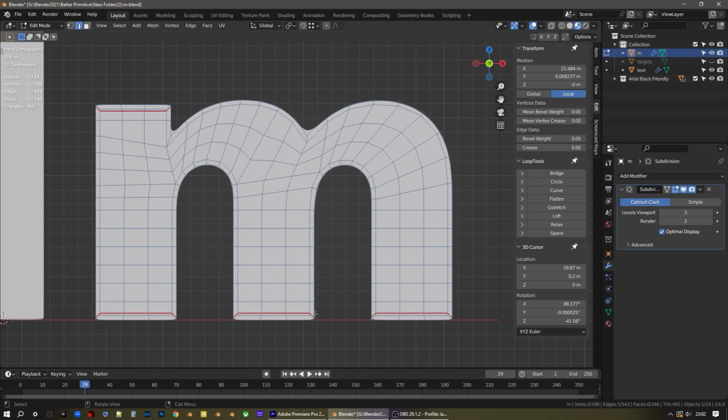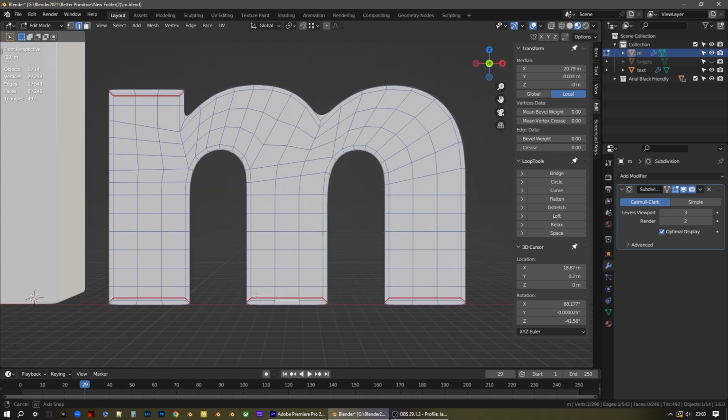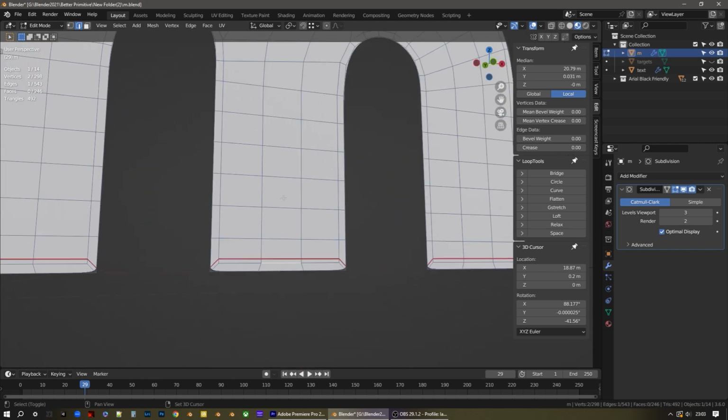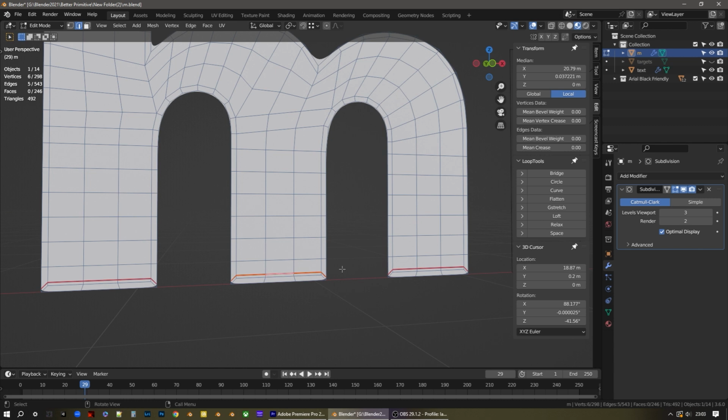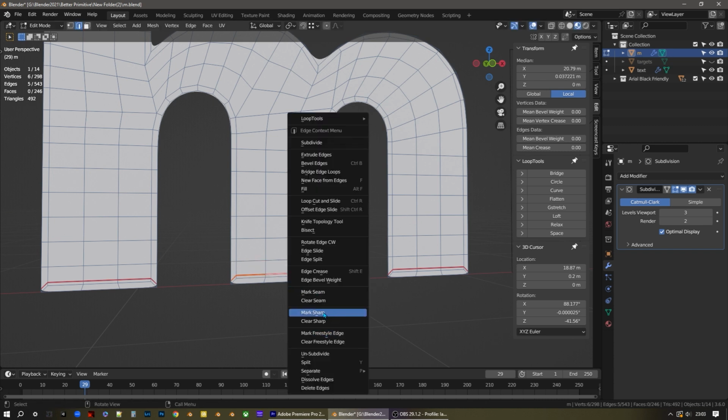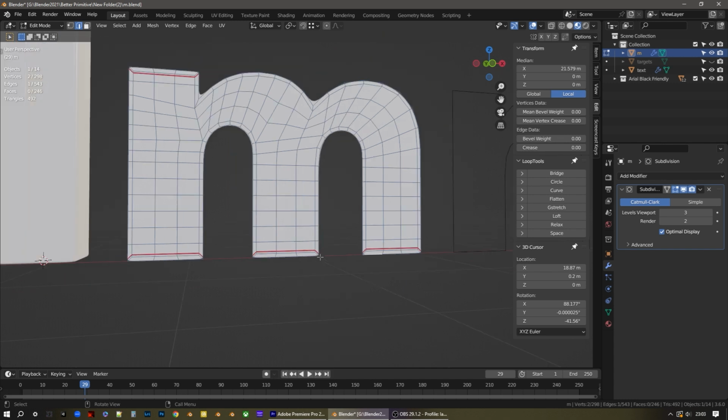So let me just say that when marking these edges as a seam, it does nothing at all. It's just a visual reference. Whenever I see a red loop on a mesh, I know I can just Alt and click to select it all and press GG to slide it around safely to change the curvature at one side of it. I also use Mark Sharp in the menu, but I only use that for partial loops, and I've not gone into using those yet. I will do that another day.